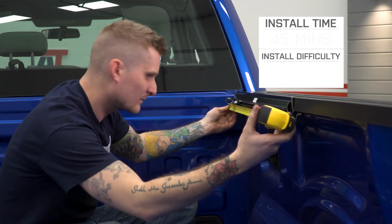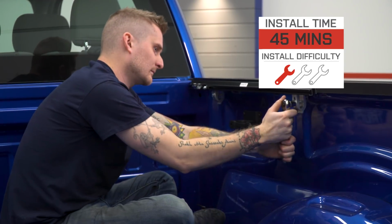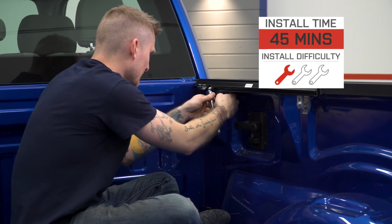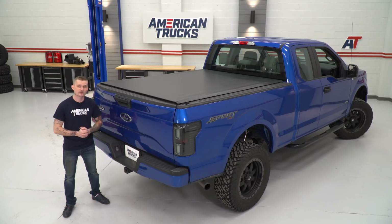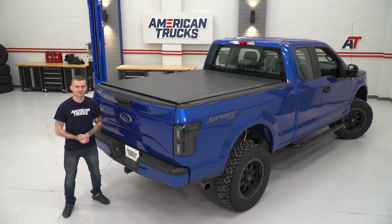It's really easy to install this cover. It should take you about 30 to 45 minutes in your driveway. All you're going to need is a 1/2-inch socket with a drive ratchet, and you're going to need a tape measure and a flathead screwdriver to adjust the clamping system up front. So without further ado, let's go ahead and get started.